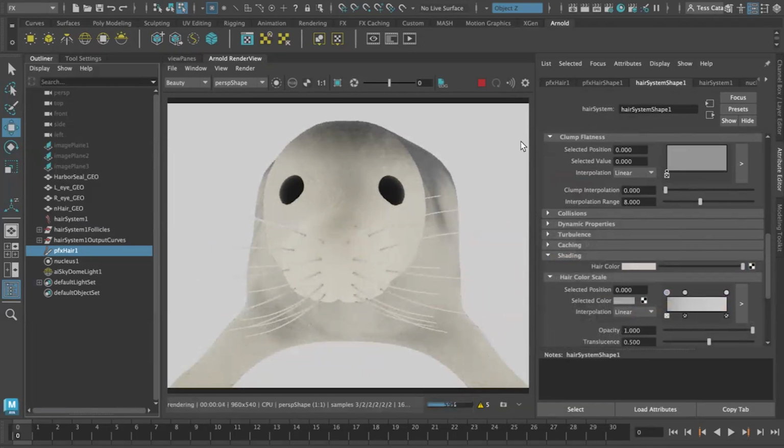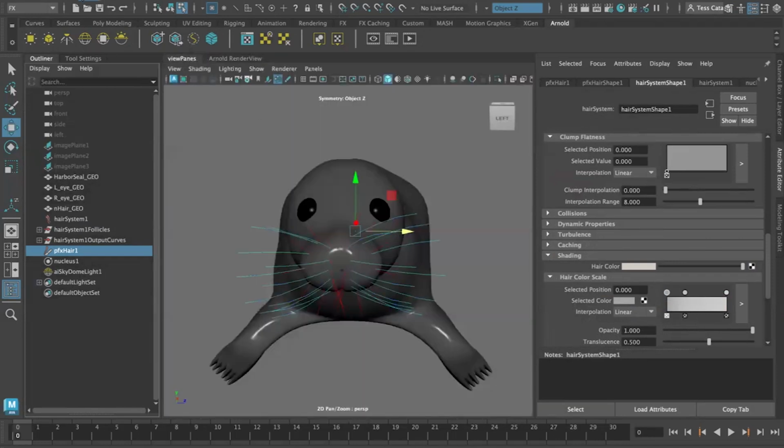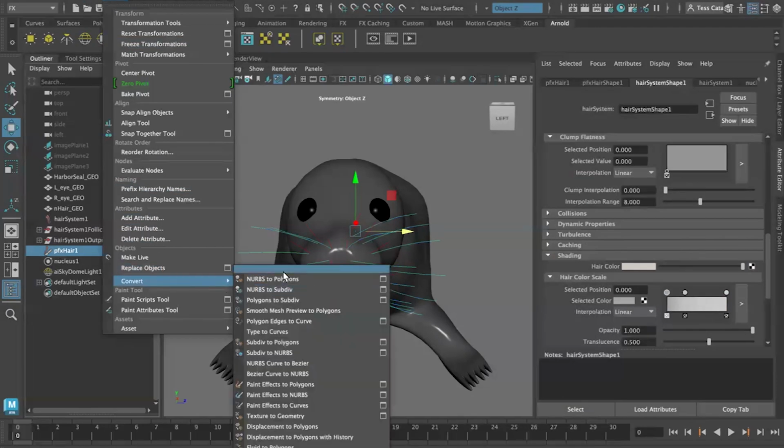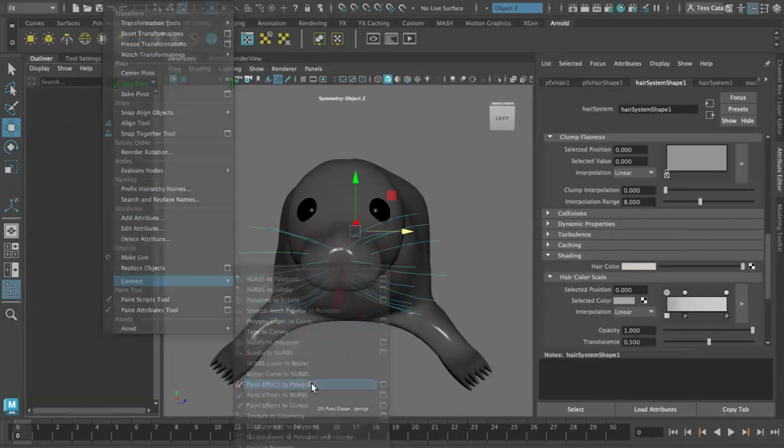So we have our whiskers. They have the right kind of thickness. Now the last thing I'm going to do, going back to my viewport here, I'm going to say modify, convert, and I'm going to convert paint effects to polygons.